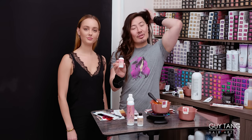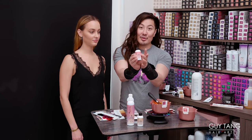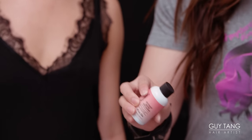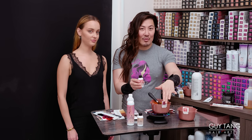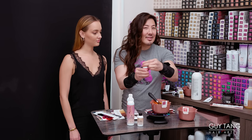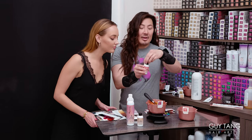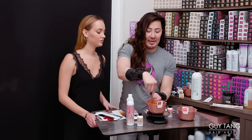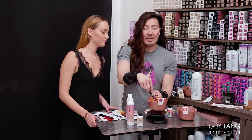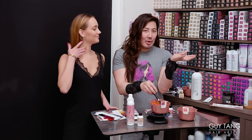Another thing I want to share with you is that with LiftMeUp, you can also use them as boosters. So the toners, you could add them into permanent or demi-permanent color to enhance the tone. This formula right here in front of me is the one with Midnight Love 6 and 7CRC. Let's add a little bit of the rose toner into it. Just a little drop. So it has a little bit of that romantic, intimate feel to the tonality.